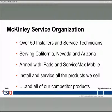The example that I like to give people is think about General Motors for a moment since 1948 and all the different makes and models that they've had since then. Now think of all the parts that need to be tracked within all those different makes and models. That's like McKinley and all the different items that we service and all the different parts that we sell. Some of these steel dock levelers can last 20, 30 more years, and to track all those different parts in the past was really kind of impossible. But now with ServiceMax, when my guys go out to a job, not only does my dispatcher know, but my technicians know as well exactly what they're going to before they ever arrive.